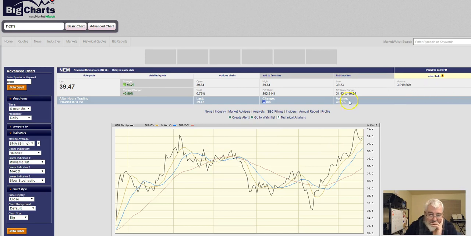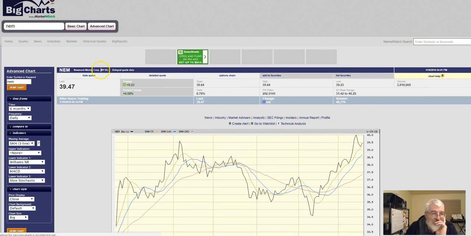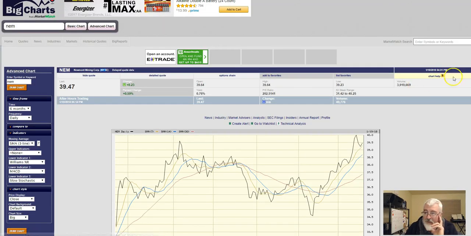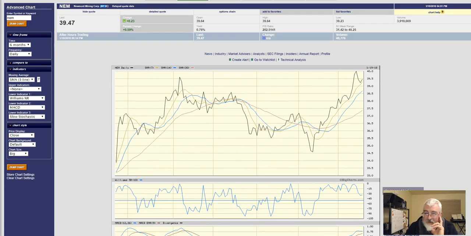Okay, so here we've got a stock that is going up, and we have a market that's going up. Those are two things that we want to have going. So you've got the big picture and the medium-sized picture, and then you look at the actual charts to see. Look at this.